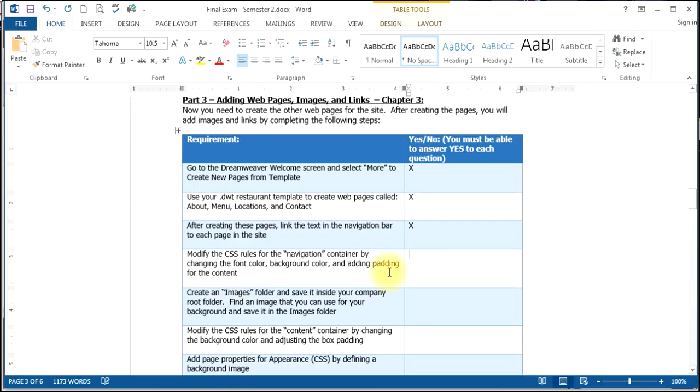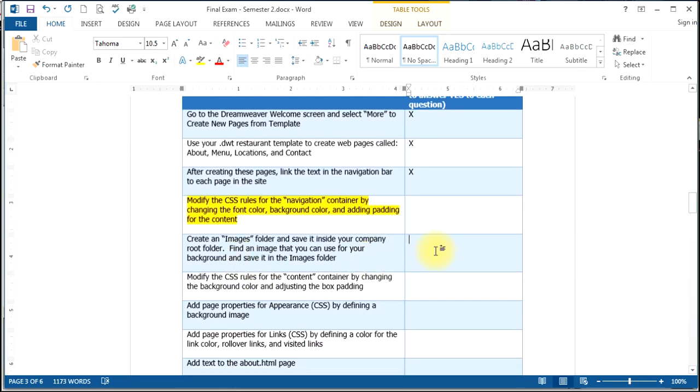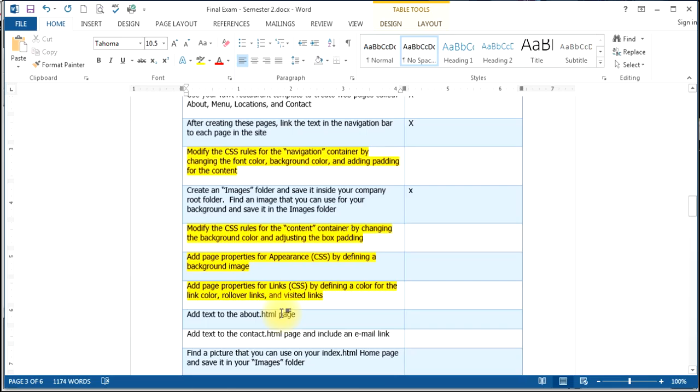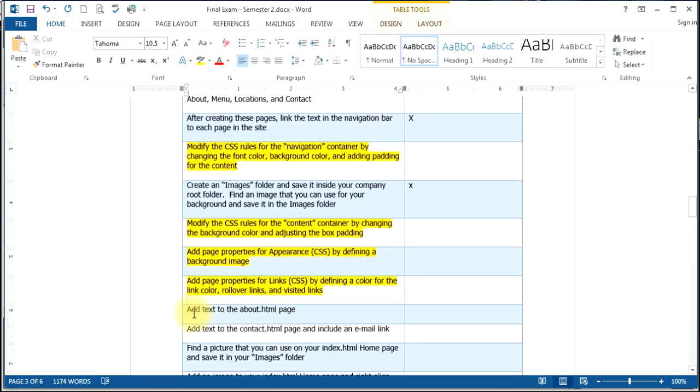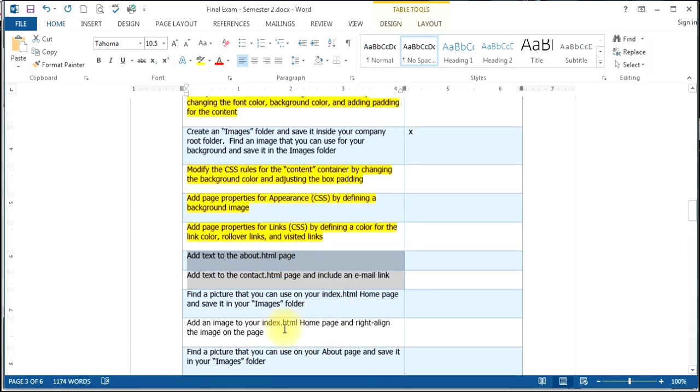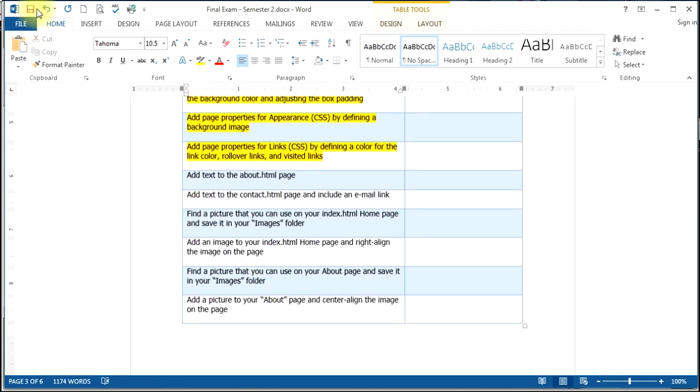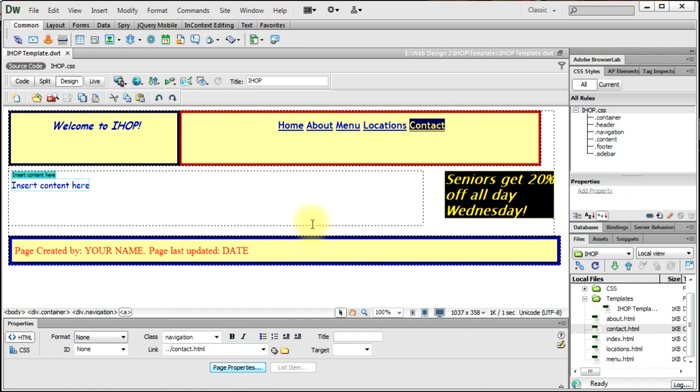and then you are ready to finish your steps in the directions. You're going to add some rules and make some changes to your web page. We just added our images folder. You need to complete this step. You need to finish these steps and then start adding some information to your about page and your contact page. Okay, good luck and call me over if you have any questions.